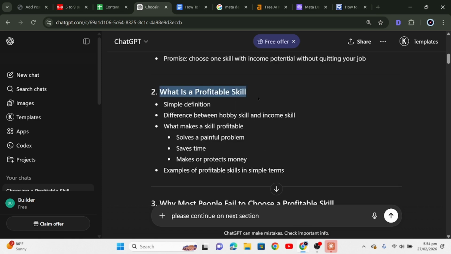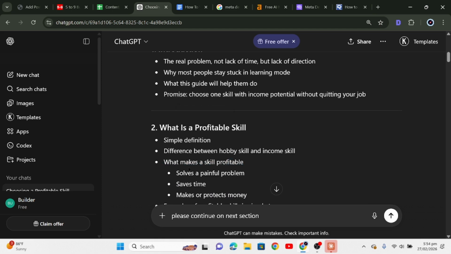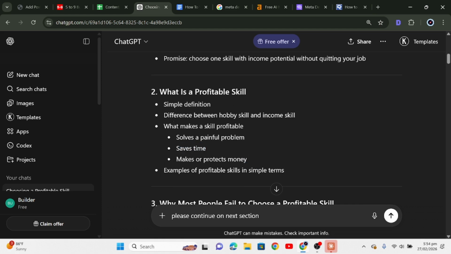When you go to the outline, let me use this side for instance. You can see that this is the H2. Now under the H2, I have to get the definition, and then the definition is a point. Another point here, another point here. Now when he got here, what makes a skill profitable, you can see that this has extra branches or extra points that you have to make. So when you get here, this becomes H3. This is already H2, so this becomes H3. And then the smaller ones under it become H4, because these ones are under this. That's how the structure is supposed to be.